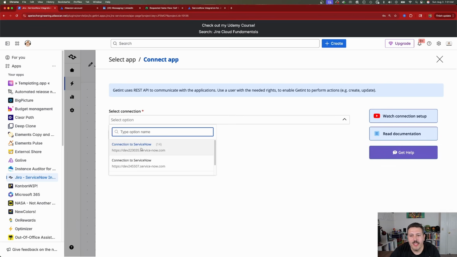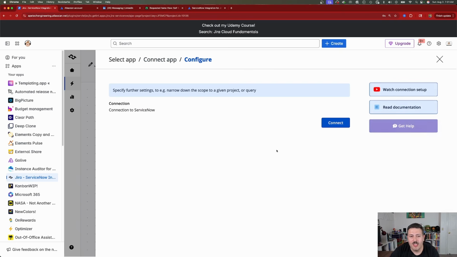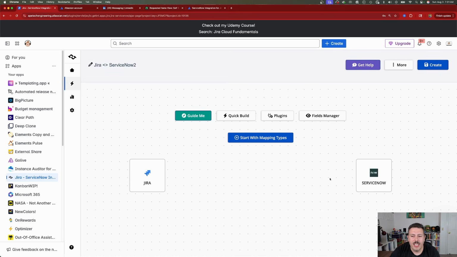Now, when you set up these connections, as I mentioned with the Jira one, it's a good idea to name these things, because as you can see, if you don't name them, they default to the same name. And so now I have two connections with the same name, but pointing to two different instances. So now the devil's in the detail. So do yourself a favor and rename these things so you don't get confused as to which one's which. Pick your connection and hit connect.